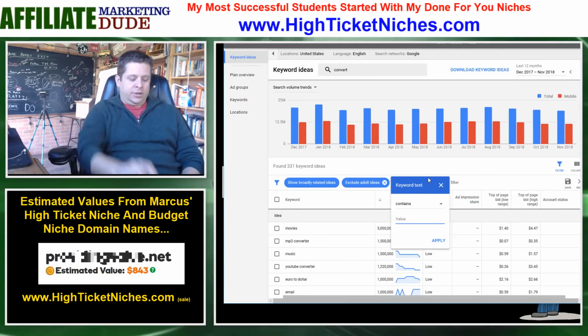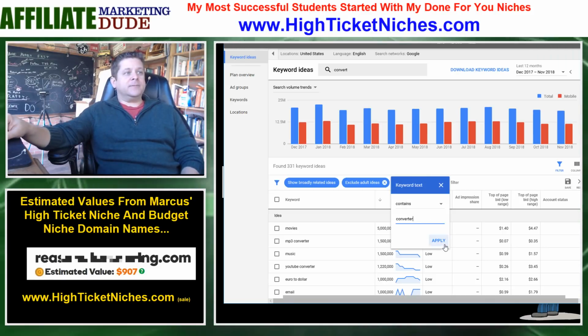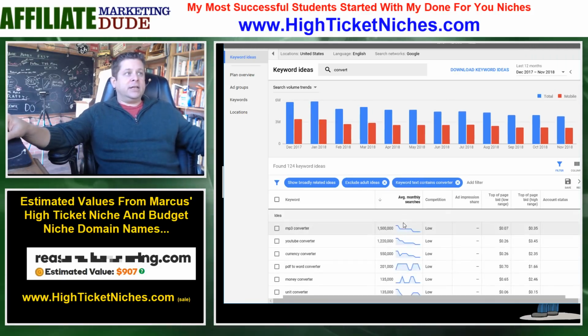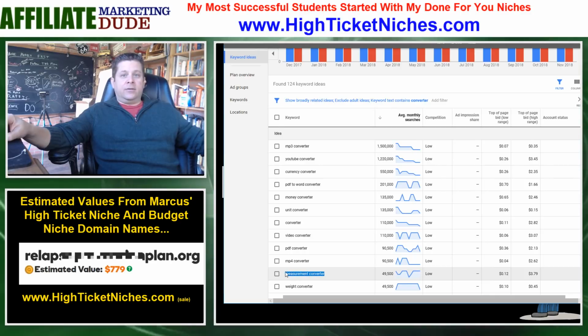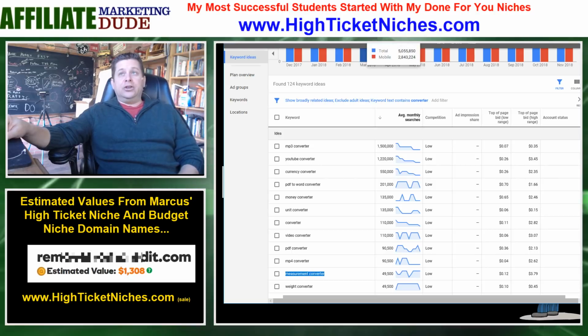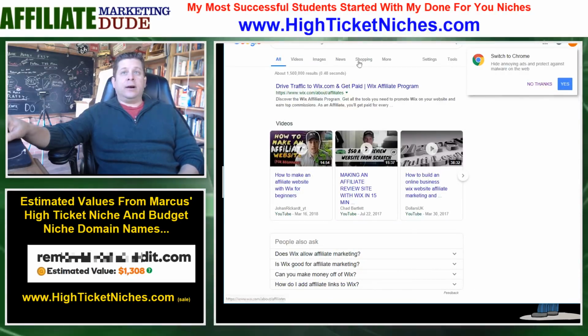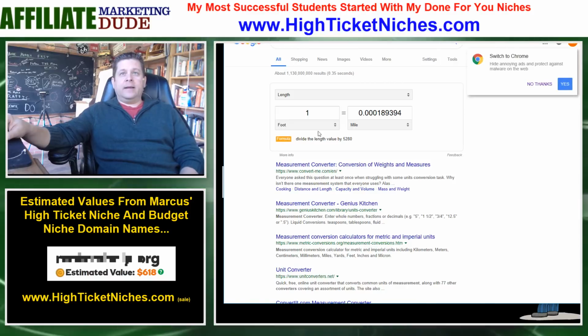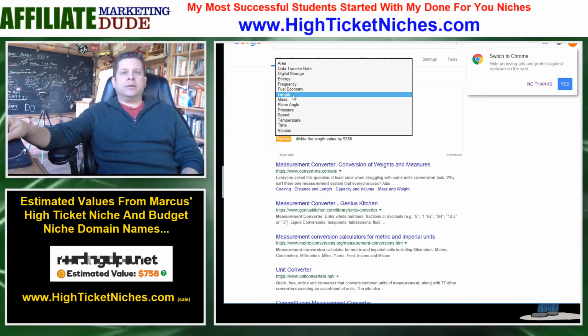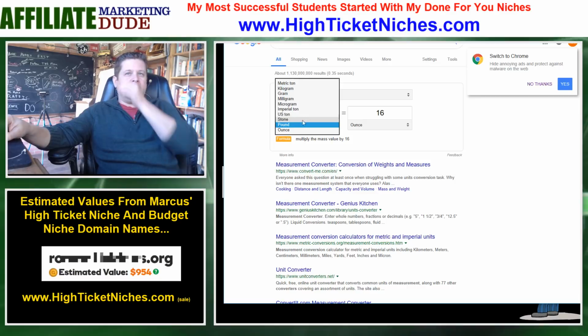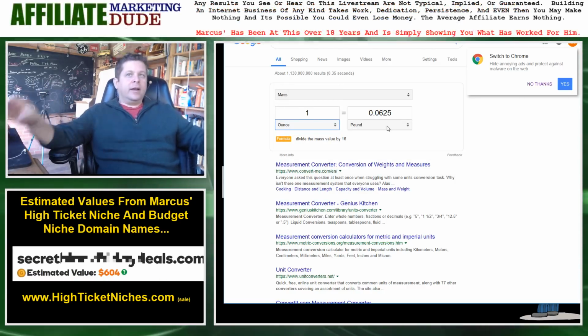Let's do converter, right, like this. And you can go in and look at currency converter here. And you could do like, let's see, money converter, okay? A measurement converter. There you go. The recipe lady, whoever had the recipe idea, they're probably looking up measurement converters. And you can actually go out there. You can see that there's like no competition here. Here's a measurement converter. It'll convert like feet to mile or like a cup to whatever. So if you want to do, what would that be under, mass? Something like that? Yeah. So like an ounce to a pound or whatever.